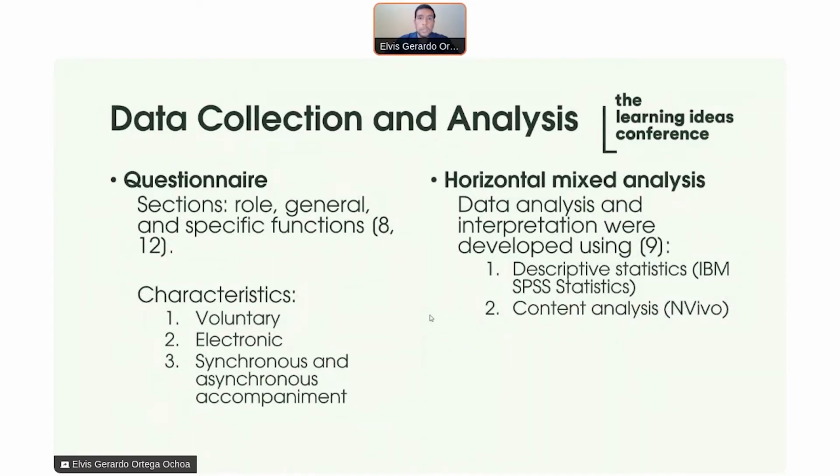The instrument was the questionnaire, which allowed data collection. The study adopted and unified the questionnaire proposed by Tamayo and Ocaña. Accordingly, tool consolidation had three stages: adjustment, pilot test, and final version. The final version has three sections: role, general, and specific function about the PCA. Each of the first two sections has one closed question, and the third has a closed question and one open-ended question. The scale of the closed response is nominal and interval, a 5-point Likert scale. On the other hand, the open-ended question requires further categorization for content analysis. In addition, each question and response is defined by a data coding scheme, identifying the different response alternatives and treatment of missing values.